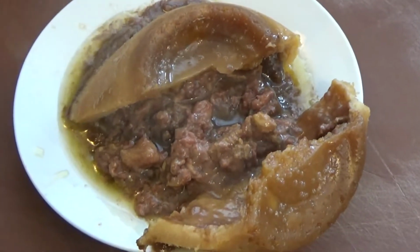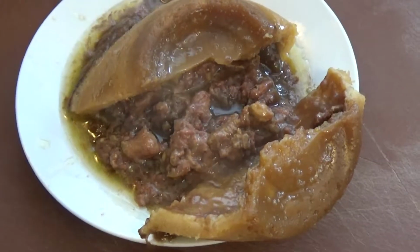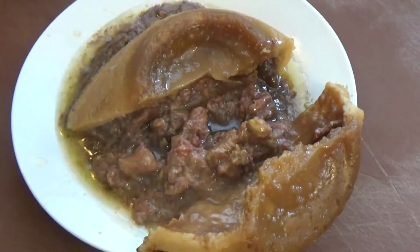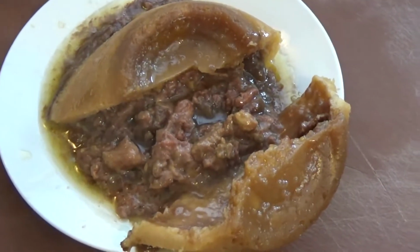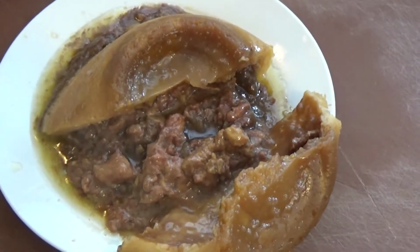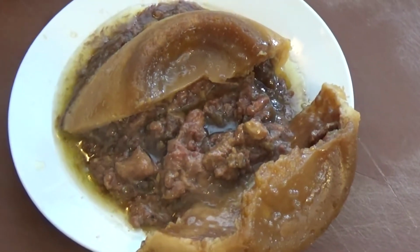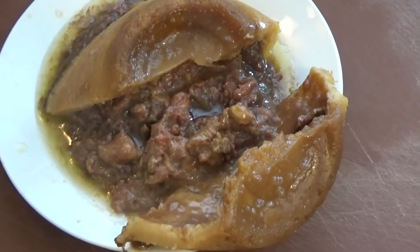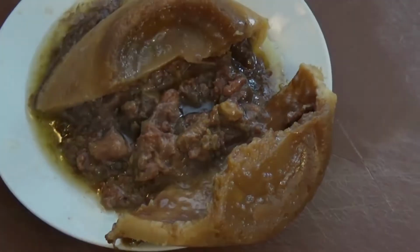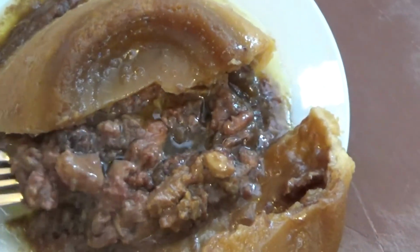I'm going to serve that up with some instant gravy, instant brown gravy, which we tend to use a lot of in the UK now, and some of that roasted vegetable. I'll show you that in a minute, but first we need to reveal the other pud, see what that looks like. Alright, before I do that, I'm just going to do a little taste test of this and let you know how I feel about it.